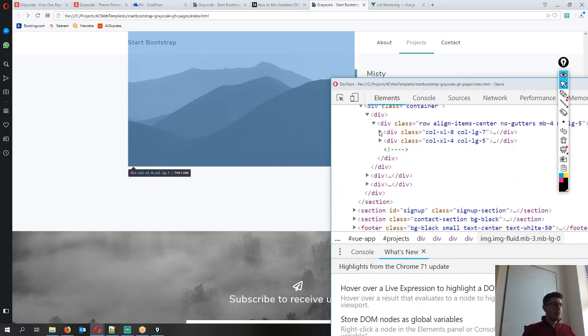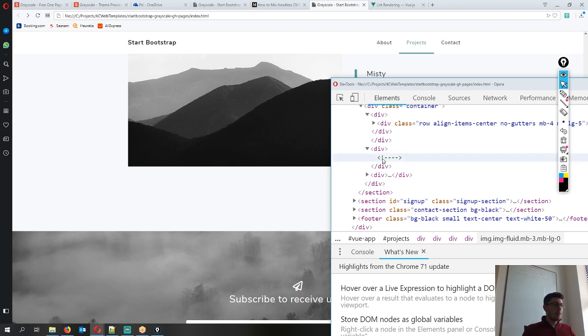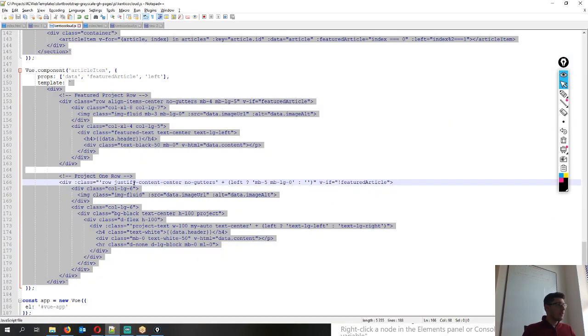Okay, here we got the first article. There is its description. So we're looking at this part, and there is nothing but the comment. So that means we're not passing this condition for some reason.